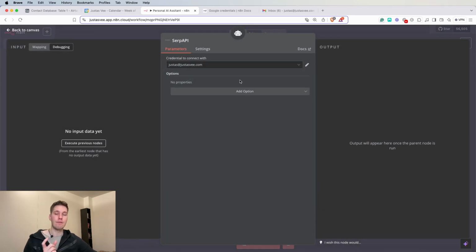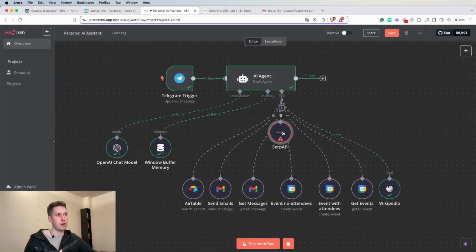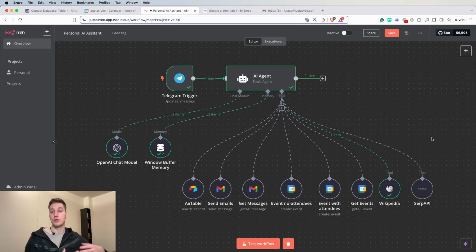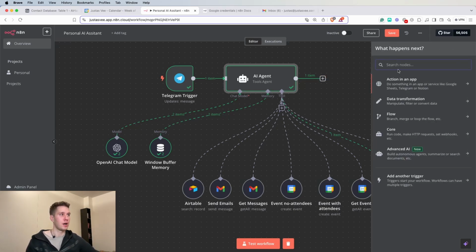And the last thing that I'm gonna add is SERP API. This is basically gonna give the ability for the AI agent to search Google. And in my case, when I was showing an example of how to book meetings, SERP API was searching Google. It was getting the first, let's say, 5 results of the best dentists in Vilnius, and then it was returning that to the AI agent with the details. So now let's maybe configure the Telegram.